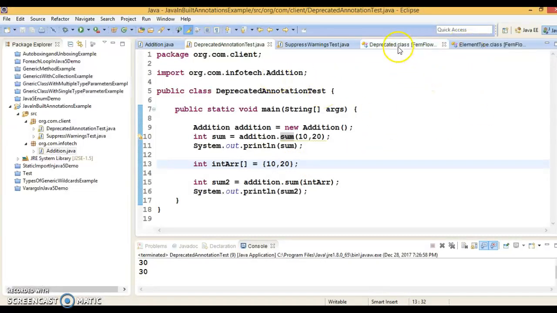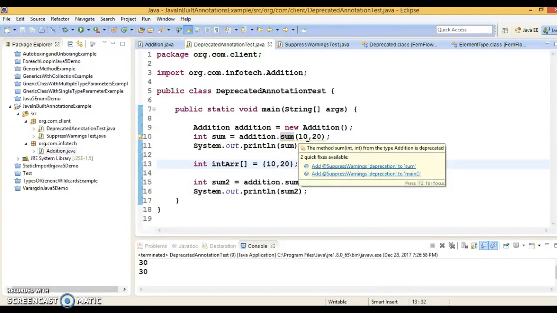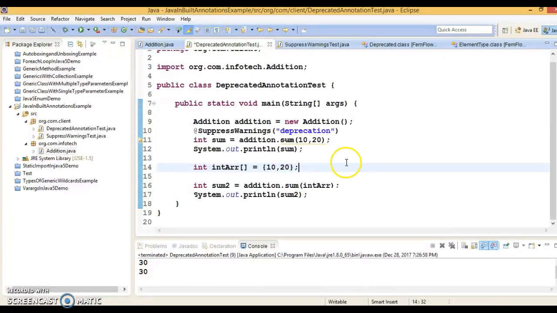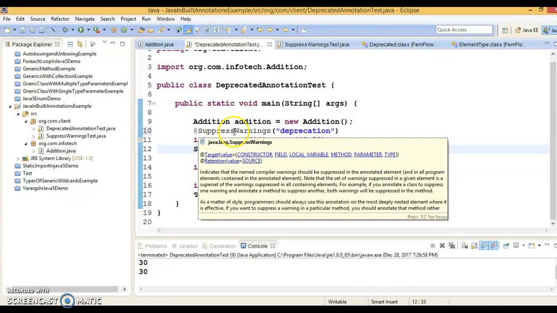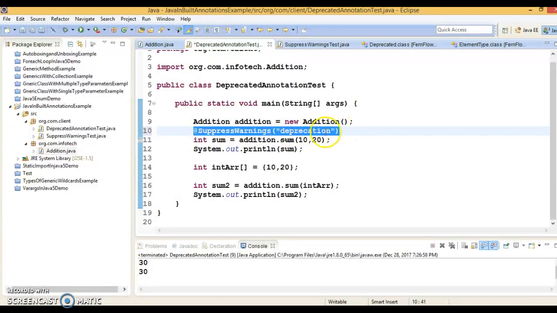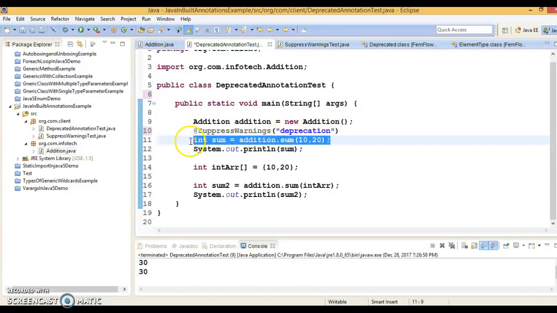Now the second annotation, we have @SuppressWarnings. Here you can see the compiler is showing some warning, and this warning seems very bad, right? So if you want to suppress this warning, then you can use the @SuppressWarnings annotation. And of course, this annotation you can apply before a variable as well as before a method. So if I apply it here, this also works. Cool. Now the warning has gone away, right? And you can apply it before this method call, and you do not see any compilation warning, but it will still be struck out because this is a deprecated method.